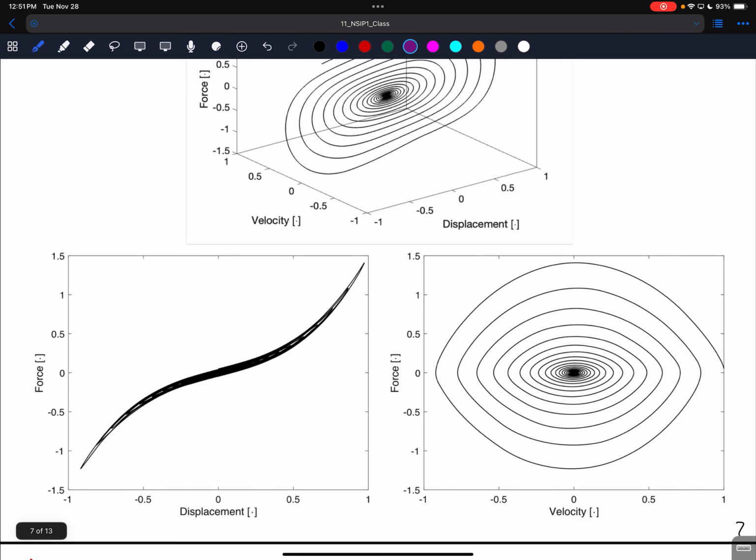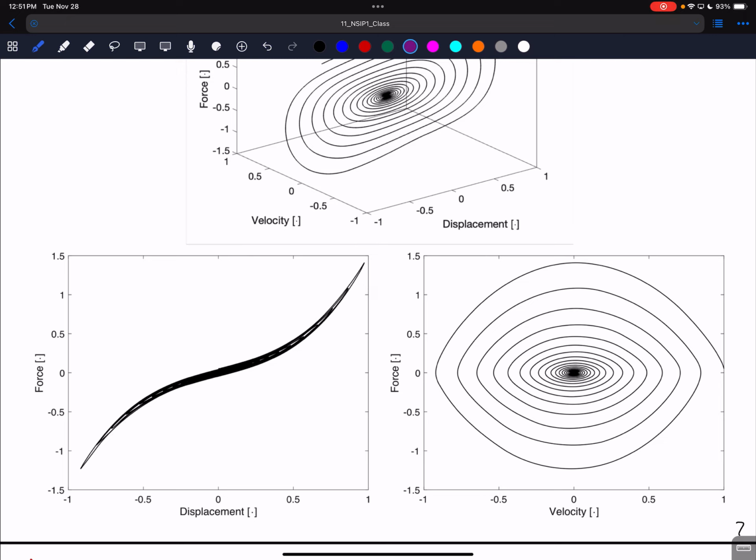And if you look at the displacement versus force, you can clearly see that there is some type of smooth nonlinearity here. It happens to be exactly a cubic plus the linear term, but in general, you can see that there's some type of smooth nonlinearity. And with the force versus velocity, it is what it is. I've never found a case where you get a really interesting and clear-cut force versus velocity, except when you consider only when the displacement is 0. That's usually where that happens. And we'll see that in the third example.